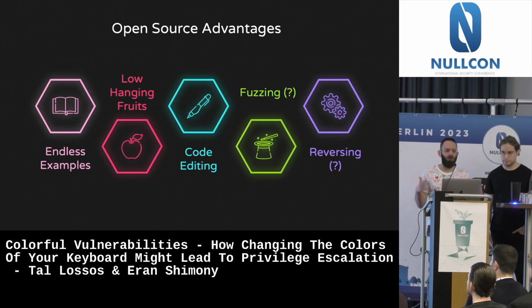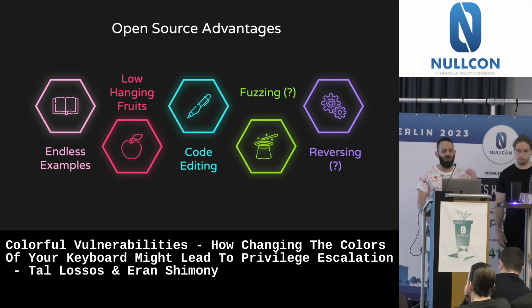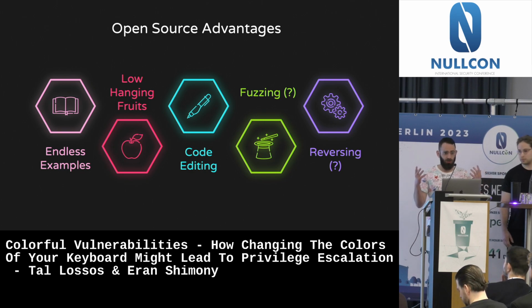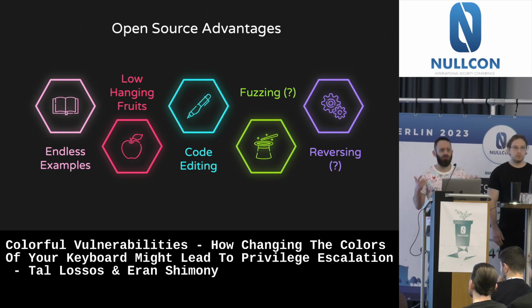So if we want to sum up the open source advantages, or why it's a bit easier: first, we have endless examples that we can learn from and read from, besides the code, documentation and all the bugs. People are pretty generous in the open source community, we think, and it's easy to understand. There are more low-hanging fruits because people are less often looking at open source, also because vendors do not pay the same amount of bug bounty for it. Code auditing is a possibility which helps us to find bugs. Fuzzing is a lot easier because we understand the types of the variables being used in the software. And also reverse engineering is a lot easier because we can compare the decompiled binary to the source code and see what was added during compile time.